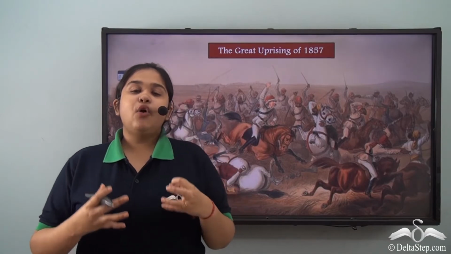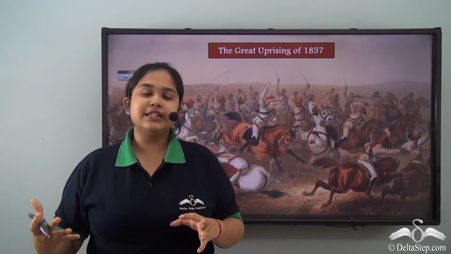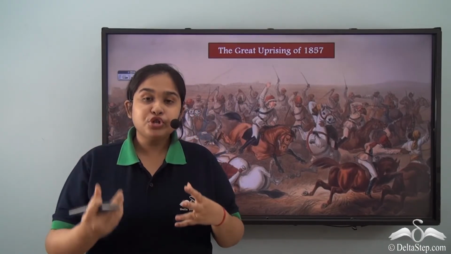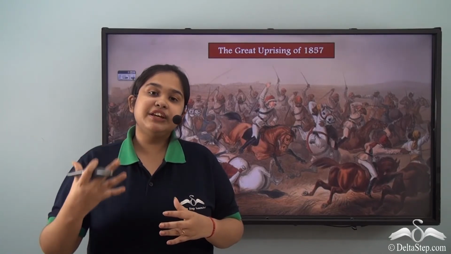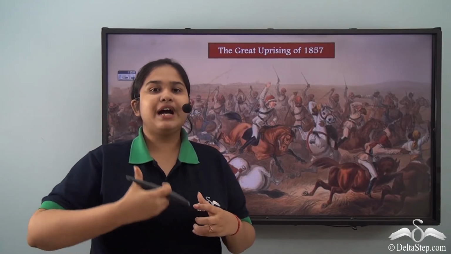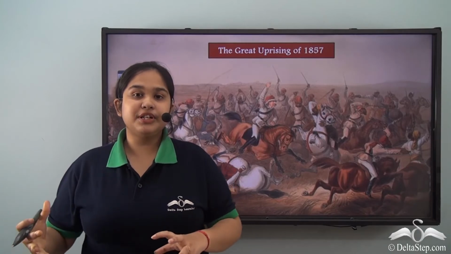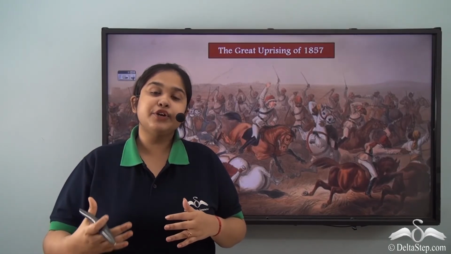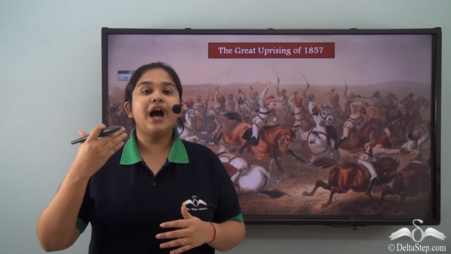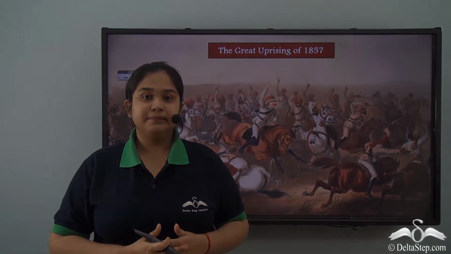Thus we see that all these socio-religious as well as military factors were instrumental behind the push, the impetus that was given to the common masses, the aristocrats, the king, as well as the sepoys and the military personnel to go ahead and voice their opinion against their British colonizer, which would ultimately come to be known as the First War of Independence.